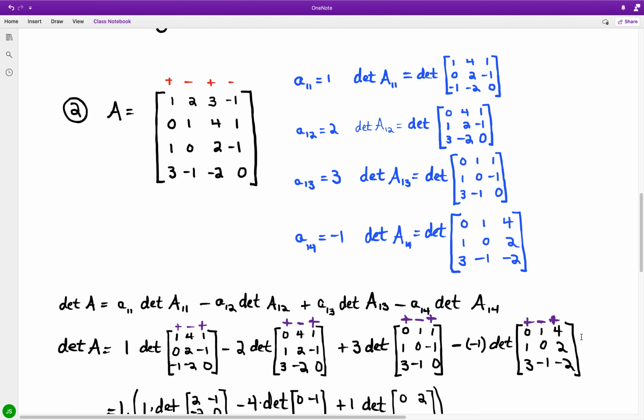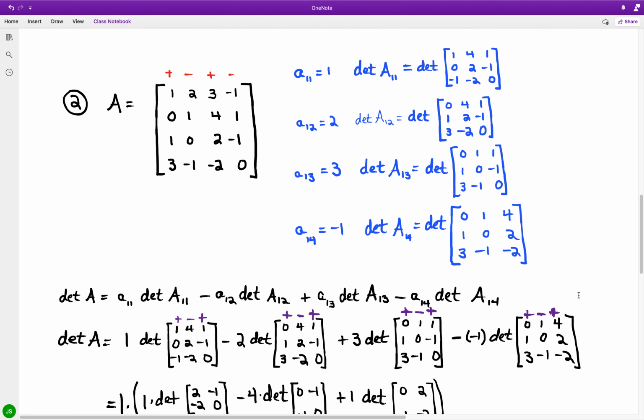And just following along the lines of the algorithm, you have A11 minus A12, so you have 1 minus 2, and you have plus A13, which would be plus 3. Now I have minus A14. Now A14 is negative 1, and that's ultimately going to translate to a positive 1 from the subtraction of negative 1. And we look at the respective determinants from A11 all the way out to A14.